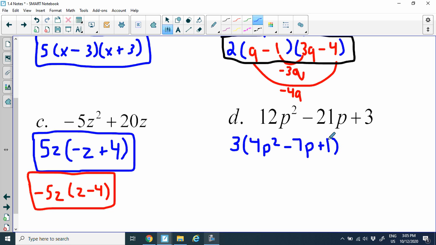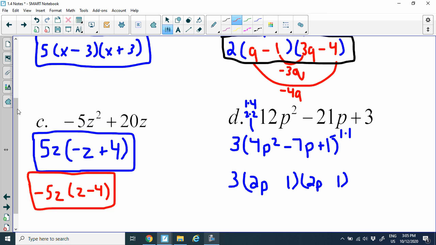Okay, now let's see if we can factor this. So don't forget, bring your 3 down. We do our 2 sets of parentheses. Nice part is 1. The only numbers that multiply to it is 1 and 1. And then for 4, that's going to be 1 and 4 and 2 and 2. So there will be probably 3 ways we can see if this works. Okay, so I know I have to have 1 and 1 because that's the only pair I have for that. Let's try 2p and 2p and see what we get.